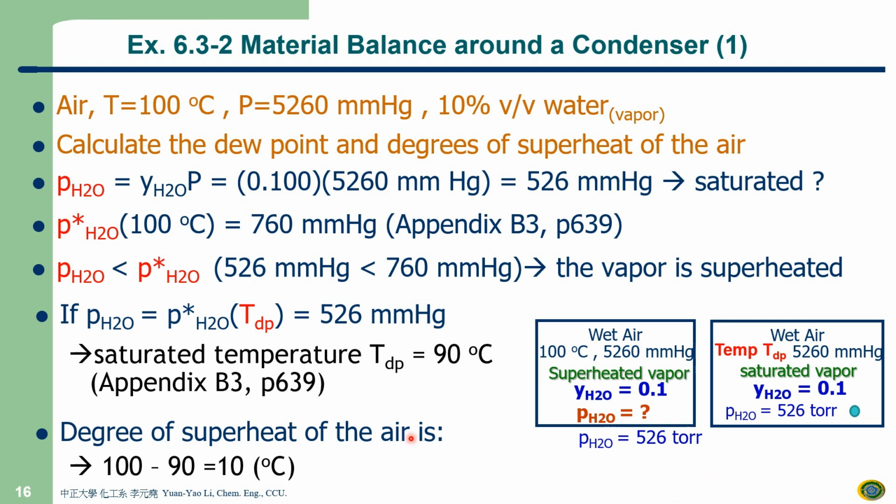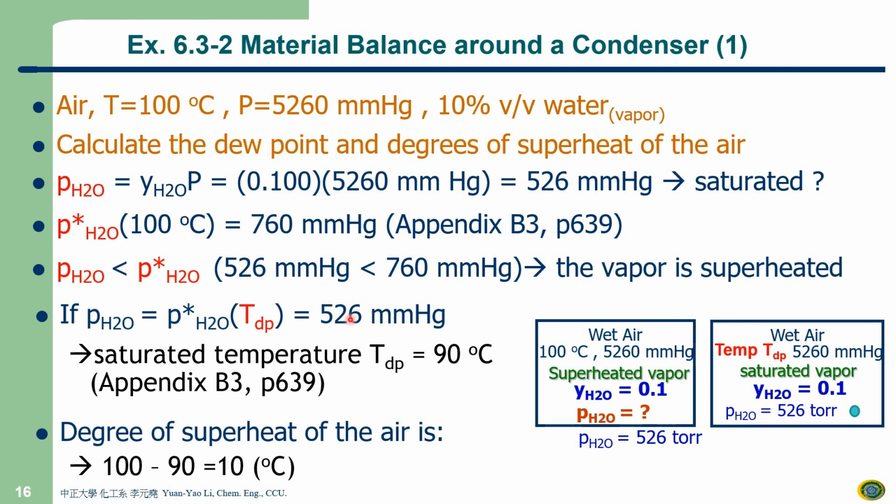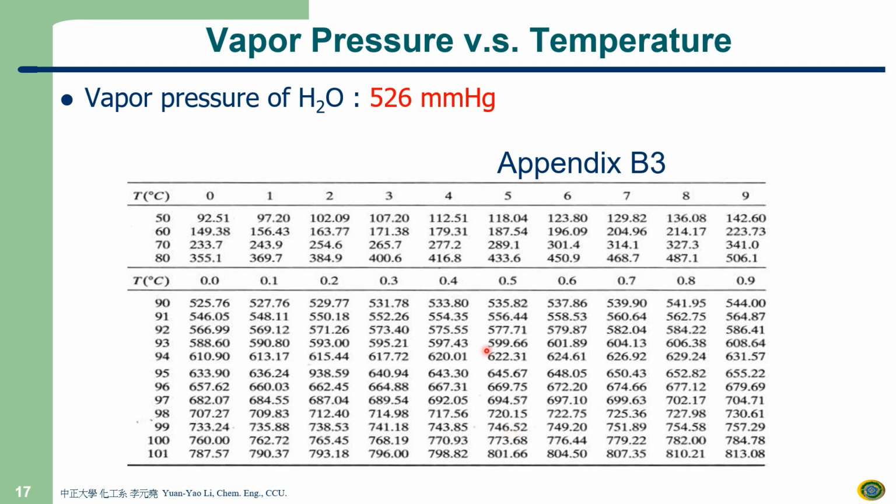Okay, so how do you find this one? Next page. So remember this vapor is 526 millimeter mercury. Let's find out where the 526 is. 528, 9, 526 somewhere around here, right? 525, 527. So this is close to 526. What's the temperature? 90. Right? So the dew point temperature is 90. So you keep decreasing the temperature, becoming 90 from 100, you get the first drop of the liquid. And this is the dew point.